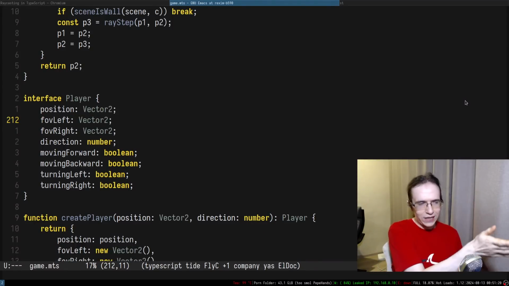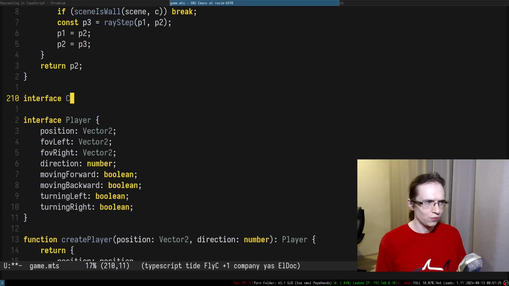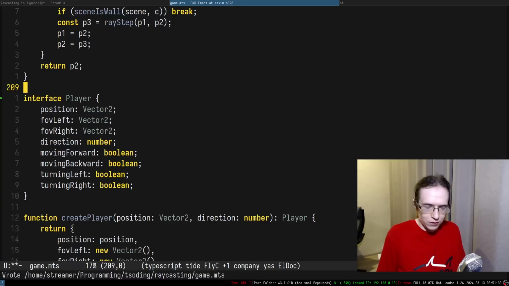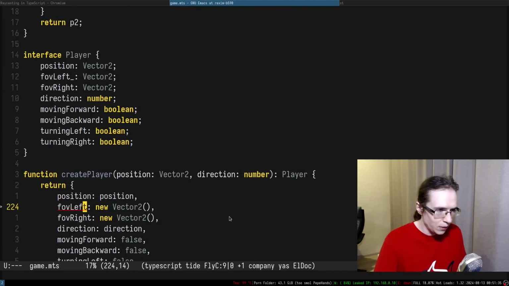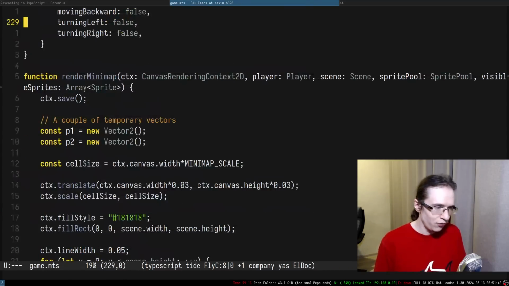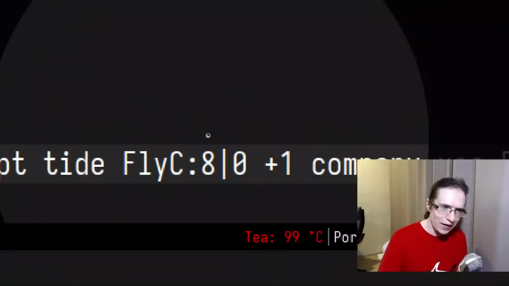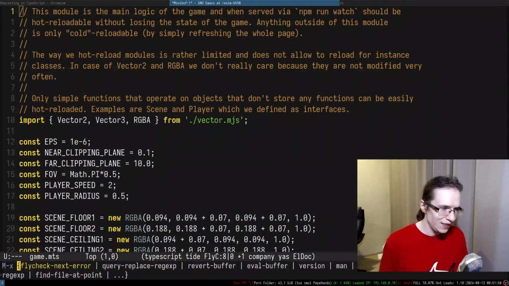And if I'm going to be extracting all of that, maybe I should extract it into something like interface camera, right? So maybe I should do it here. Right, so let me put like underscore in here. So, and let's see. Okay, so we are creating these points in create player. Okay, fair enough. And then what are the other places? So we actually do that in 8 different places. So we have 8 errors in here. So let's go into the next error.